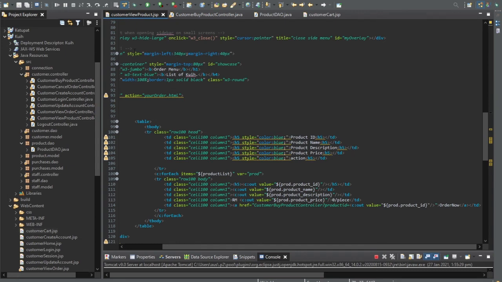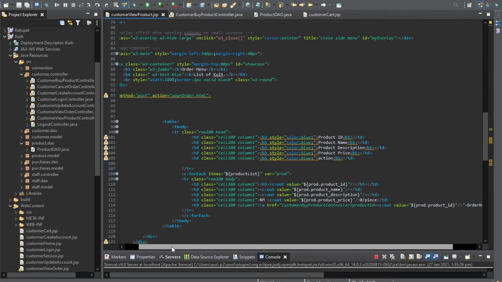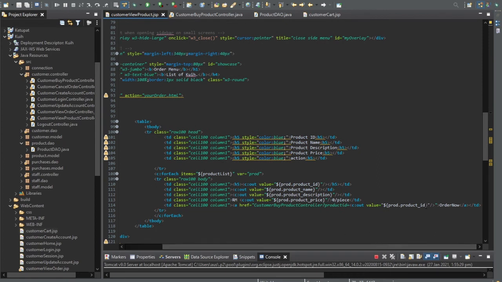The product JSP is where we see all the products, and we click order now, which is here. The order now will redirect us to the customer by product controller servlet, and it will carry the product ID that we want to buy.